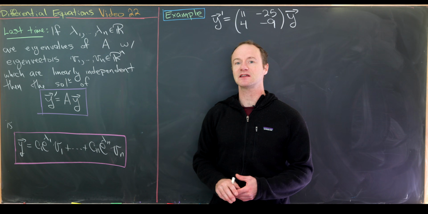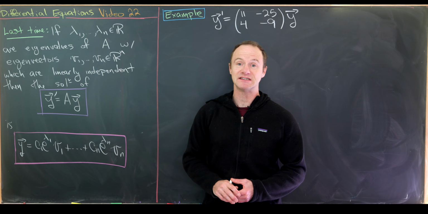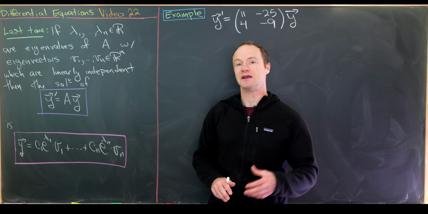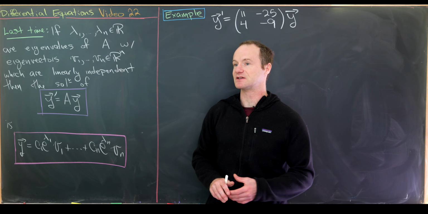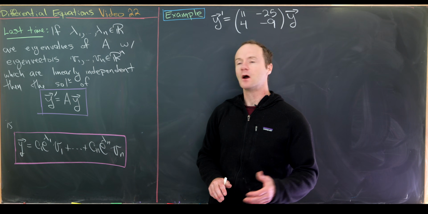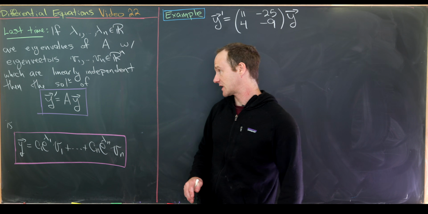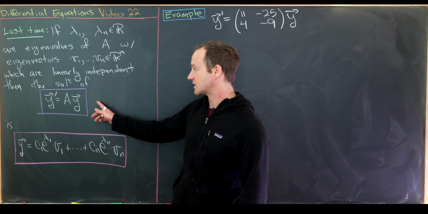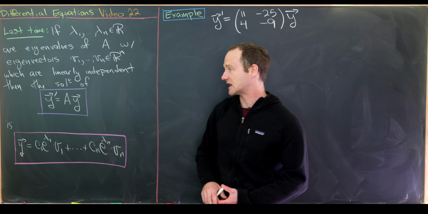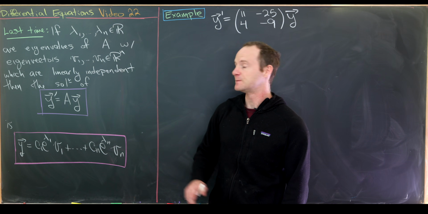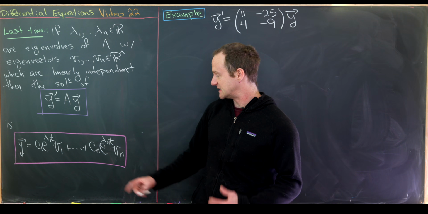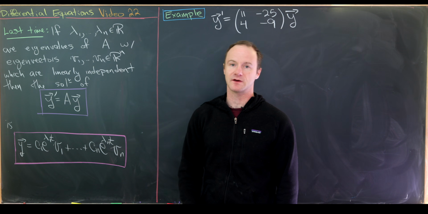But that's exactly the condition for A to be a diagonalizable matrix. So it's really important to keep that in mind. Not only is it diagonalizable, but it's diagonalizable over the real numbers. Okay, so in that very special case, the differential equation given by vector function y prime equals A times vector function y, the most general solution is given by the following formula.